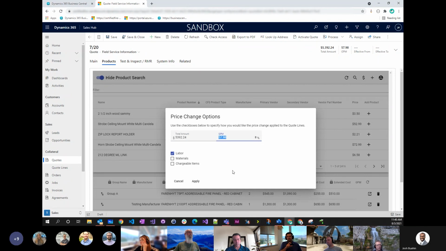He can type in 60% on labor, and it'll go back through and adjust the price on each line item that's designated as labor. So there are other editing capabilities this particular client has asked for, and it makes it so that bulk updates can be done on the quote, which is pretty cool.